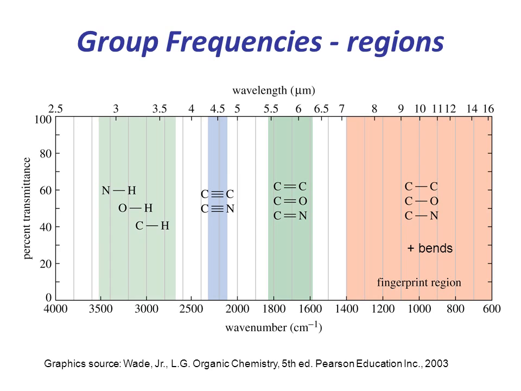The end of the spectrum below 1,400 wave numbers is usually a complex area showing many, often overlapping bands. This includes bending vibrations, as well as stretches involving single bonds. As such, it is often very difficult to assign peaks in this region. However, it can still be used to identify a molecule by comparing its spectrum to a library of spectra for known molecules. For this reason, this part of the spectrum is commonly known as the fingerprint region.